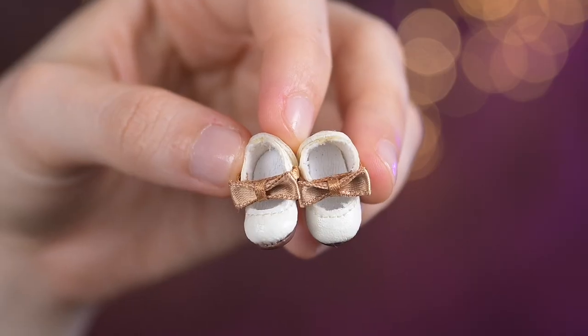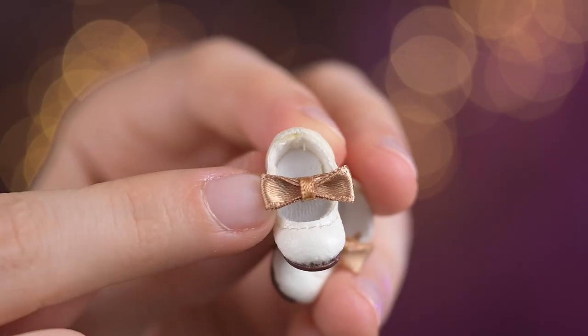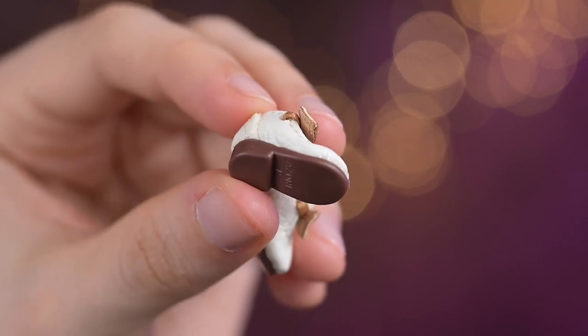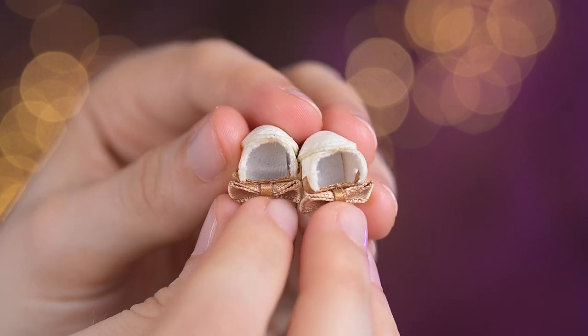These little shoes are somehow similar to what we saw before with Little Biscuitino. They are made from white faux leather with brown ribbons instead of laces. The shoes have a little heel and the sole is brown. The sole has an Azen logo and left/right indicators. The insoles are white.